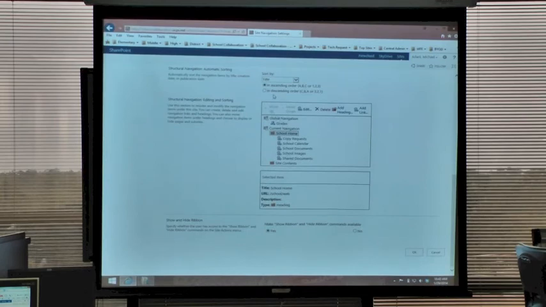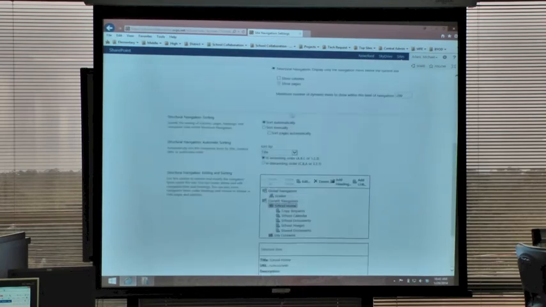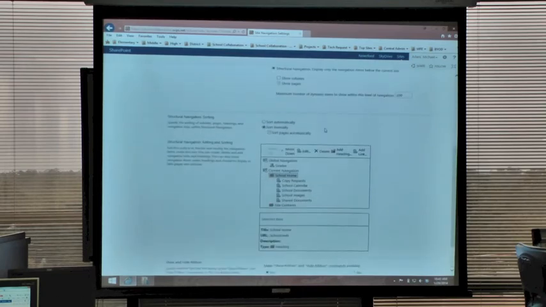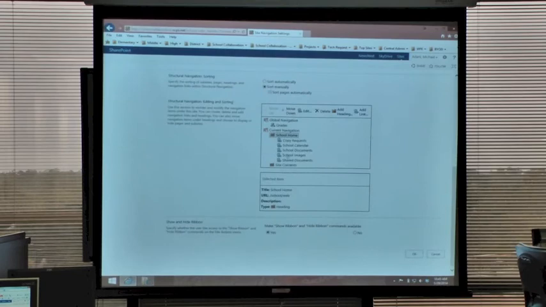Now, another thing, you can adjust the navigation. Right now it's set by ascending, but you can come in here and do custom. You can do a custom order sort. So say I want to sort manually. So now, let's grab the copy request. I didn't want it at the top. I can move it down now to shared requests under shared documents.